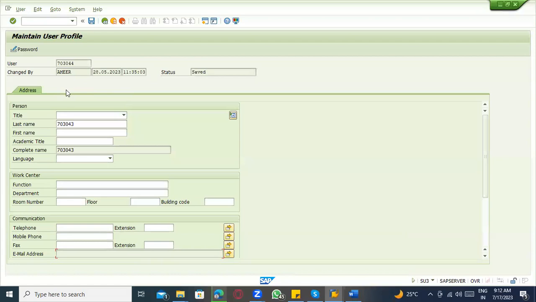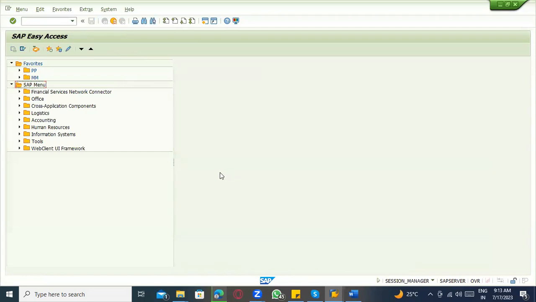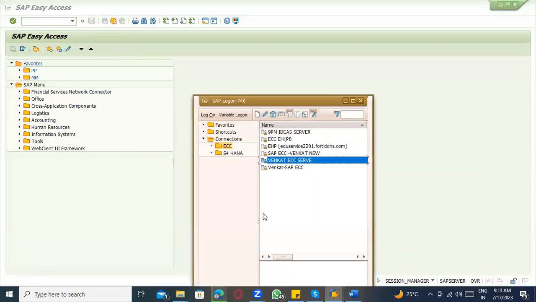There you can change the format of your SAP user ID and login password, and you can increase your expiry dates and all. Generally they will not give this access. Okay, clear? Is it clear? Okay. Yeah.